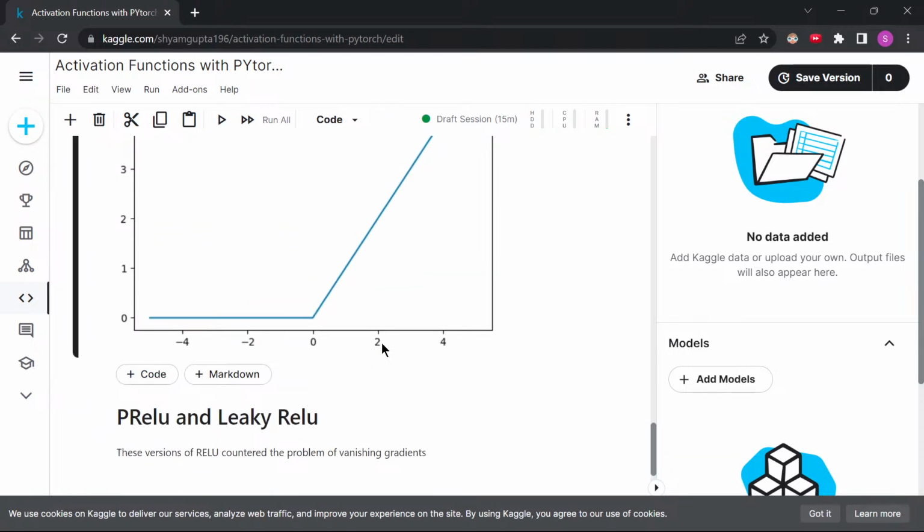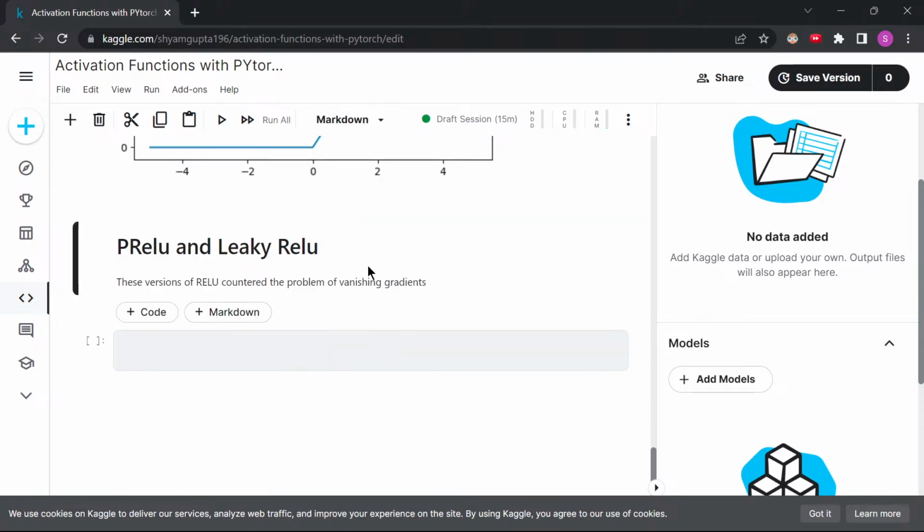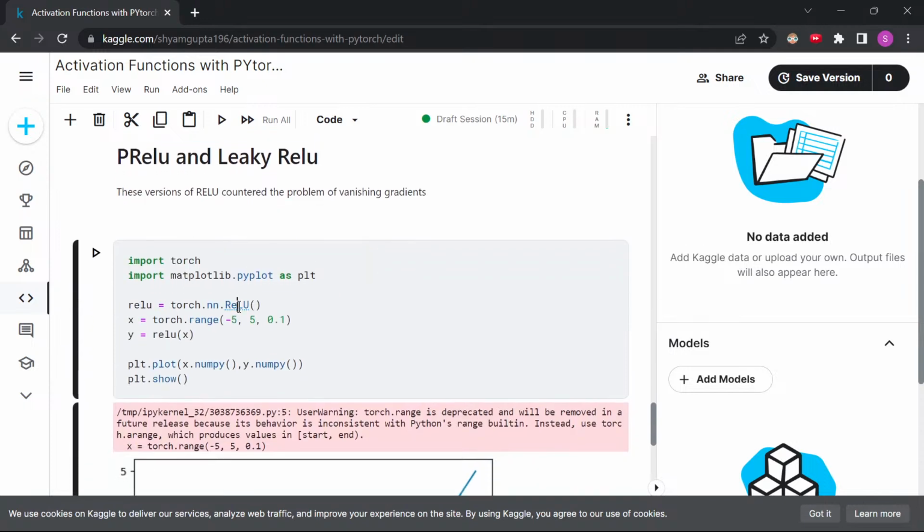So I'll copy this code again, paste it down here, and say not ReLU, but PReLU. PReLU stands for parametric ReLU, and Leaky ReLU is almost the same. So we are going to learn about PReLU, if that's correct, right?